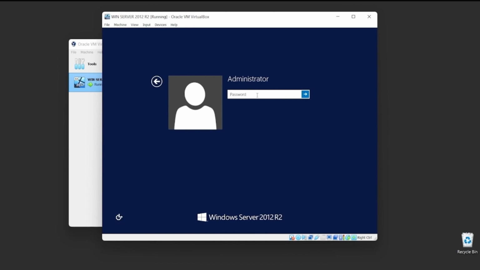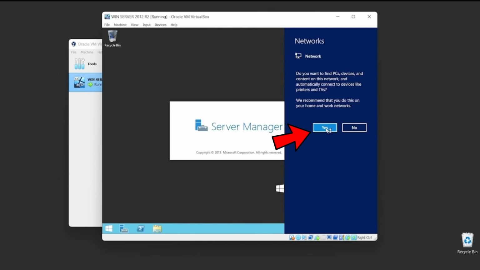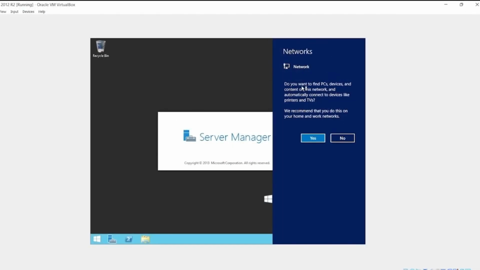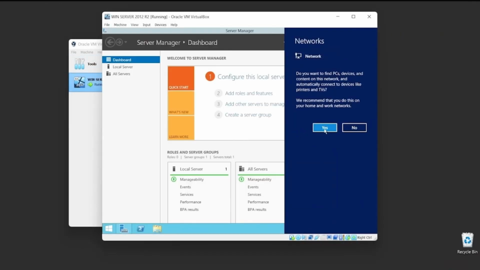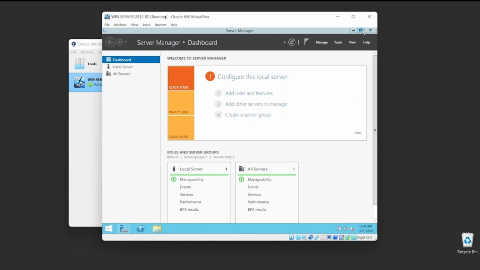After doing that, we're going to input our password again to log in. And now we are here in our desktop finally. Just going to click yes on this one. And minimize the VirtualBox, the other one.